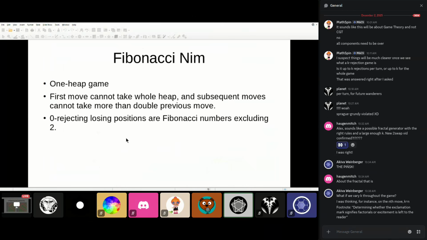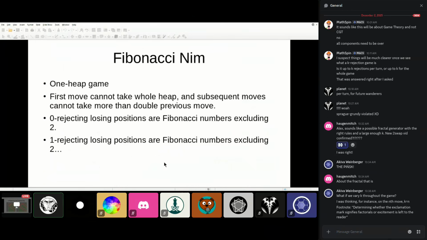Yeah, but the point is, Fibonacci numbers stop being special after you hit 8. 8 behaves normally. 13 doesn't. 21 doesn't. 34 doesn't. I managed to run it all the way up to confirm that 987 is still winning instead of losing like it should be. I don't know about higher numbers, but I suspect the pattern continues. And then all the non-Fibonacci numbers are still winning? They are still winning. Okay. So you hit 8 and everything above that is winning for player 1, you're saying? As far as I can tell. Huh. I tested up to 1,000.